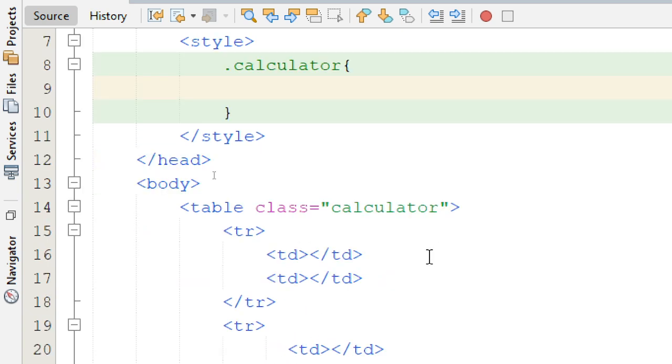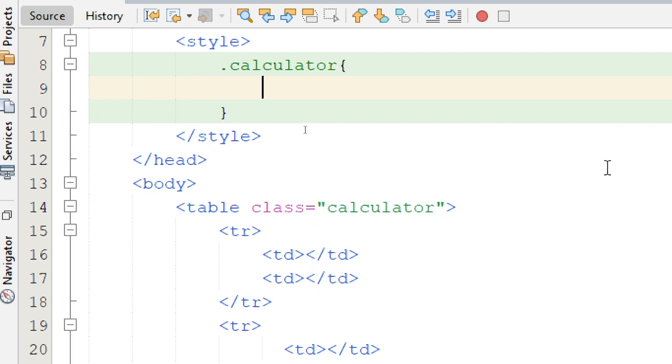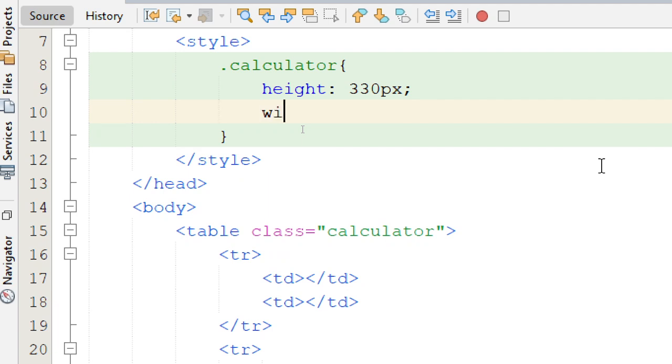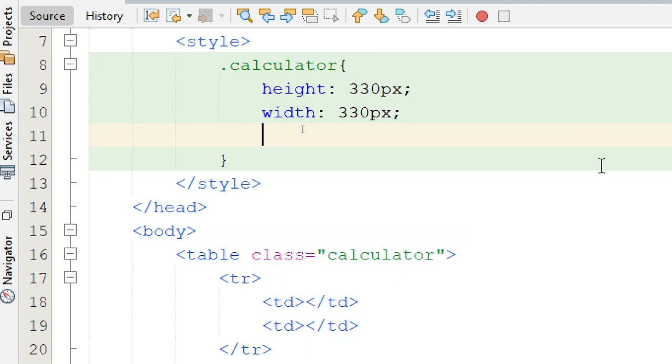Let me first give the width and height. I will fix the height as let's say 330 pixel, and the width as let's say 330 pixel. If required, I'm going to change the width and height as per my need.